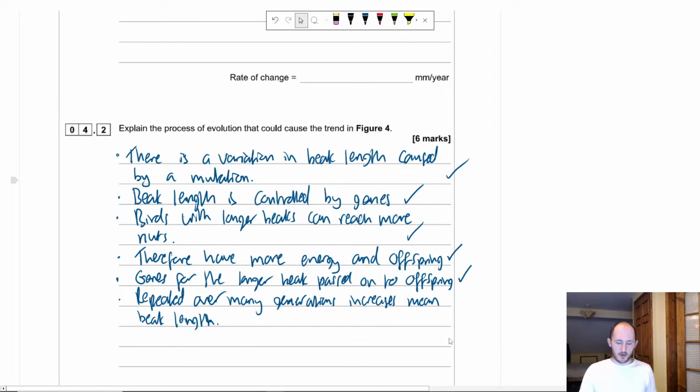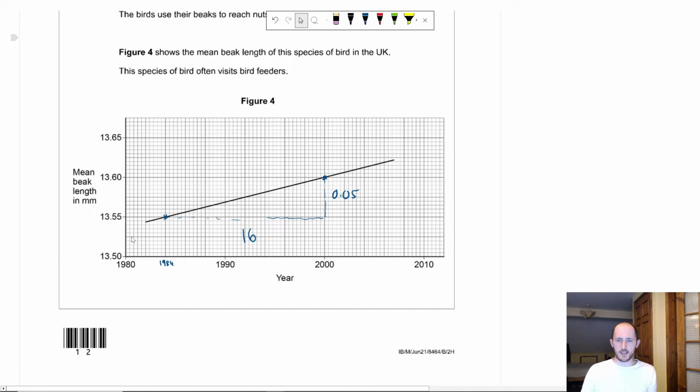So let's say you're like, okay, you're right. Why would I do 11? I'm just going to memorize the first 6 bullet points. You can't get 6 marks. Because the thing they're trying to test is that evolution takes place over a very long time. An incredibly long time. If you look here, from 1982 to 2008, there's only a difference of 0.05 millimeters. That's 16 years, 0.05 millimeters. That's 50 millionths of a meter. Right? It's absolutely tiny.